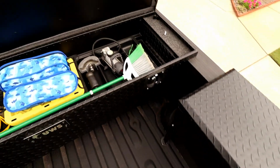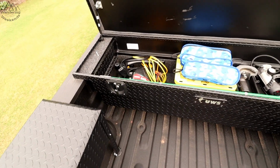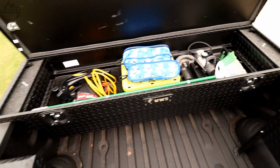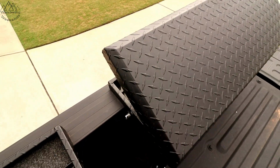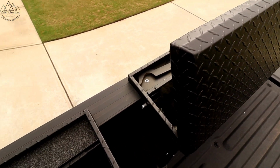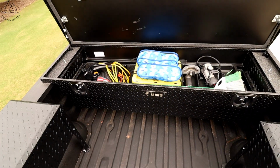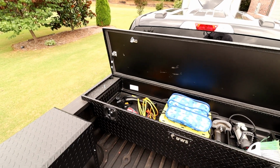But the security: we've got 2 locks. These are keyed alike, and so you can see you've got keys on either side. So if you hop out of the passenger side, you can still unlock it from that side. And then the side boxes are keyed on the side here, and you can see it opens up towards the outside, which makes perfect sense. But the security of these, I had a soft tonneau cover. It wouldn't take a crook 2 seconds to cut through it. Yeah, they're just not real secure.